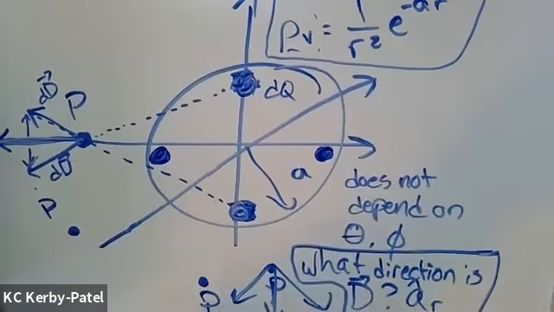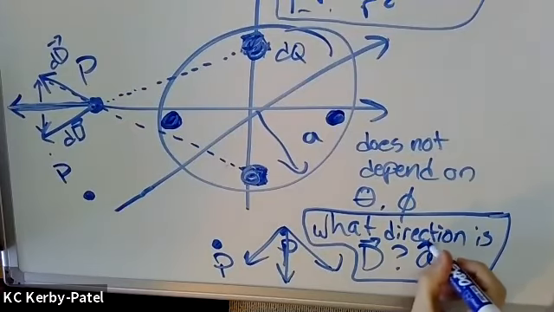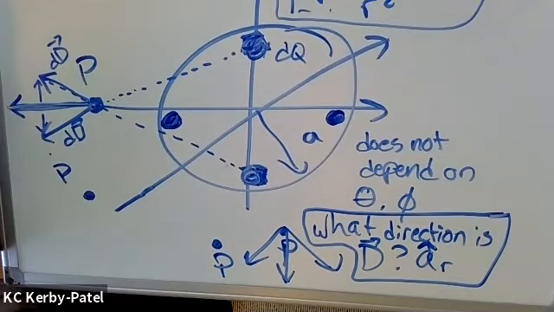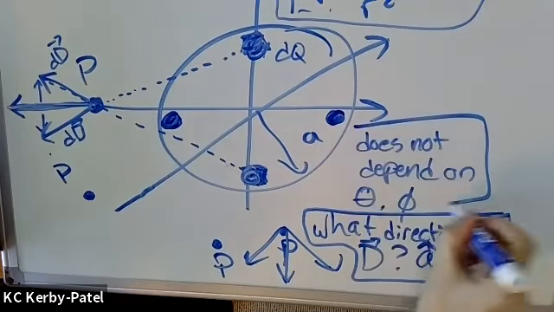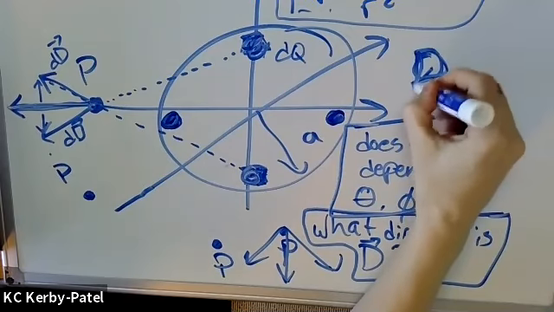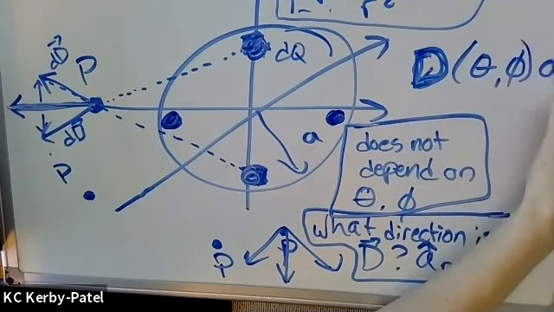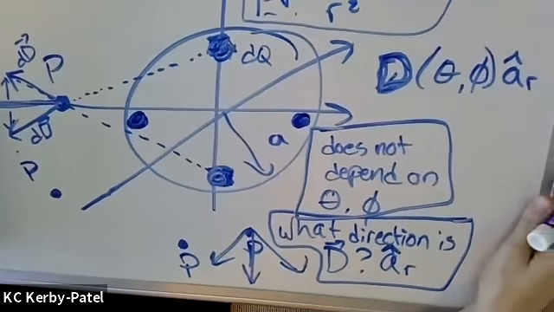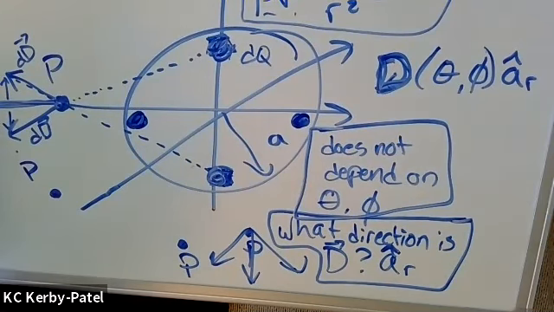I want to have you be careful about saying that it only depends on a hat r, because that is close to saying that it only depends on r. For electric field problems, this is often true, but a lot of the time when you're doing a magnetic field problem, you can have something that only depends on r, but also points in the phi direction. So when you're saying something about a vector, it is better to say this vector is r directed, or phi directed, or theta directed, rather than saying it only depends on a hat r, because the variable dependence could be different from the vector direction. Like I could have some electric flux density that is a function of theta and phi, but it points in the a hat r direction. And it would be hard to describe that if you're not very careful how you say it.